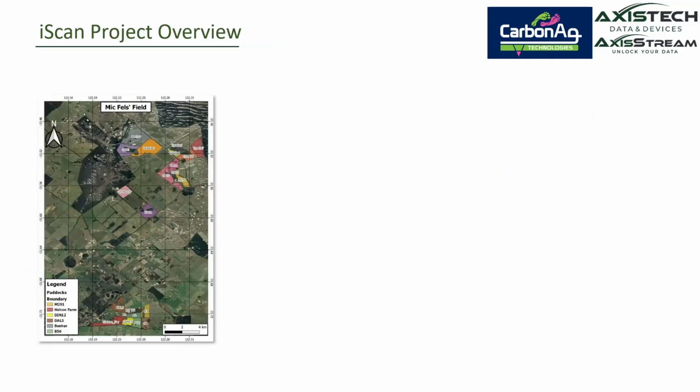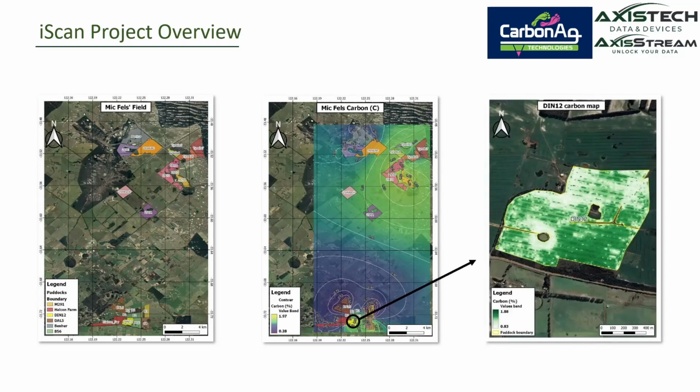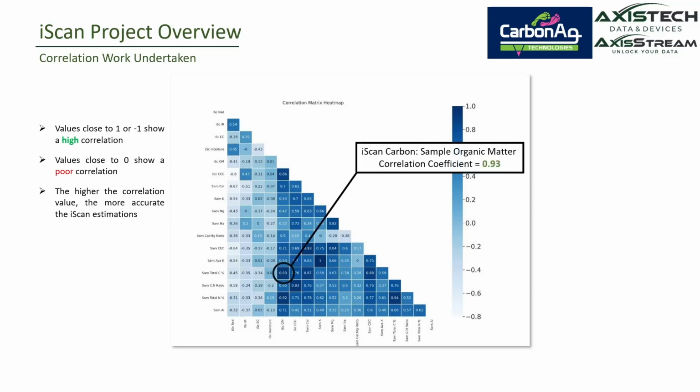You can see here a whole of farm mapping point, able to generate a carbon landscape map that is done at both a farm and a paddock scale. We've undertaken significant correlation work across soil data points to arrive at as high a correlation, resolution and accuracy as we can. See here the correlation between organic matter and carbon between two different sample sources is significantly high, which is what you would both expect and hope for.